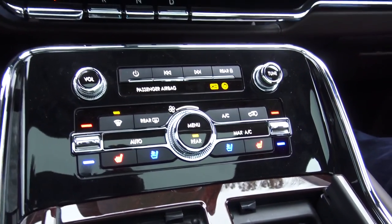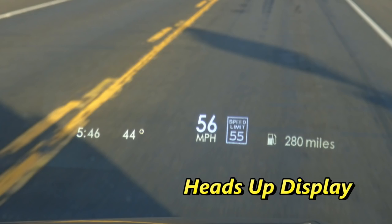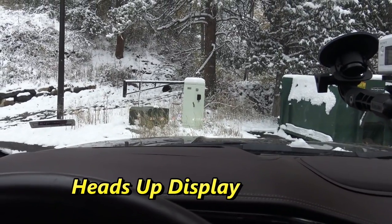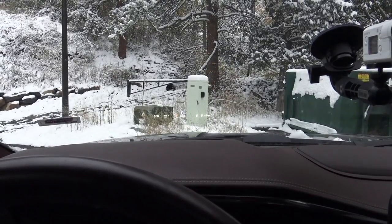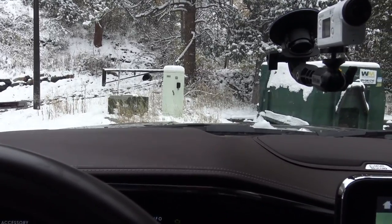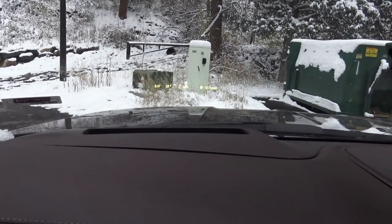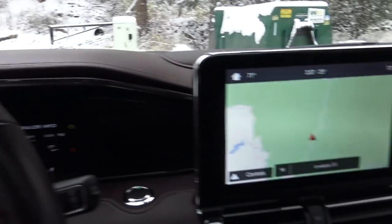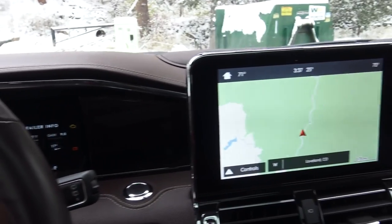Everything's digital. It's got the heads-up display. I love the heads-up display. I've got it set where it shows you the clock, the outside temperature — 25 degrees — what gear it's in, the miles per hour, how many miles range you have left, and then it actually shows you your blinkers. That blinker will show up and it is so cool. It has so many automatic systems — windshield wipers, the headlights.